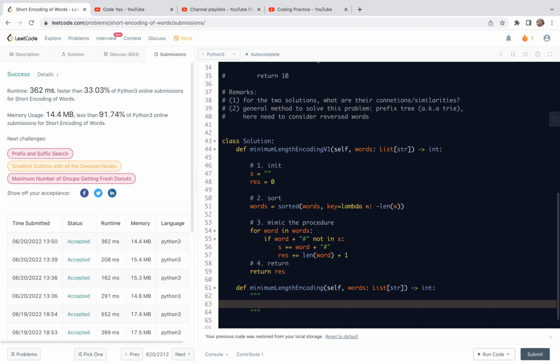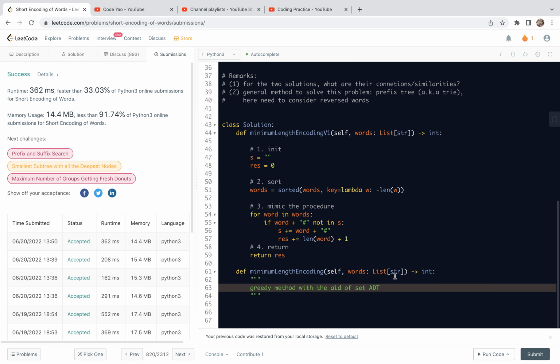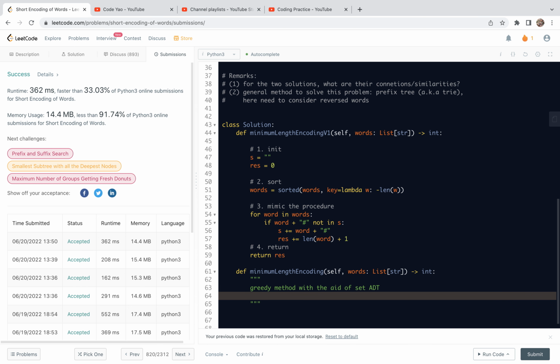Here I'm going to use a greedy method again, but with the aid of a set, the abstract data structure. Before we do that, let's make a comment: the set essentially plays a similar role as the prefix tree.